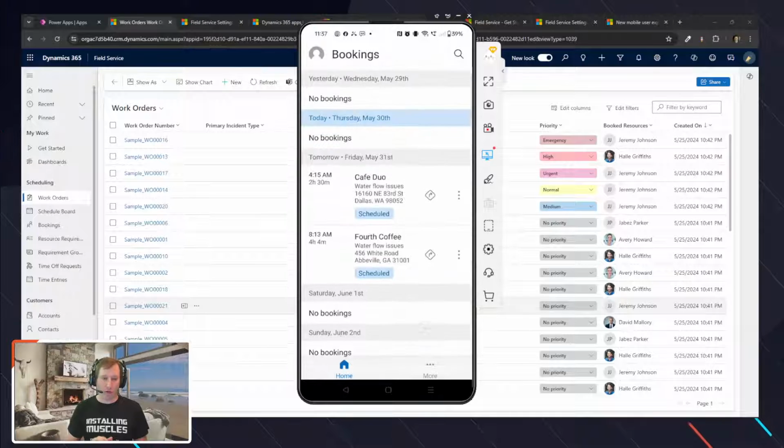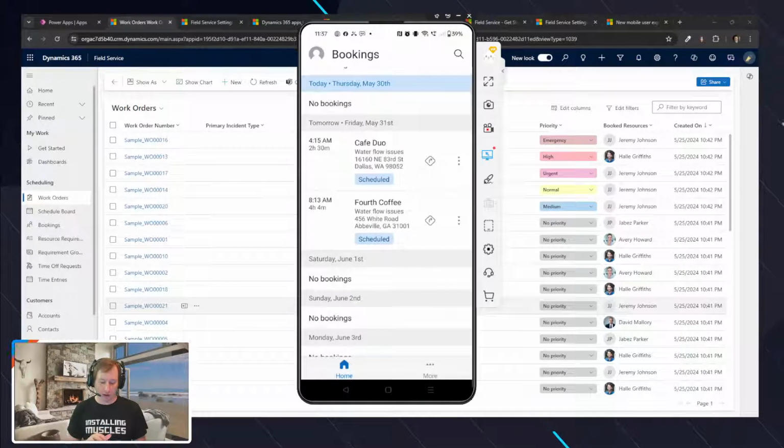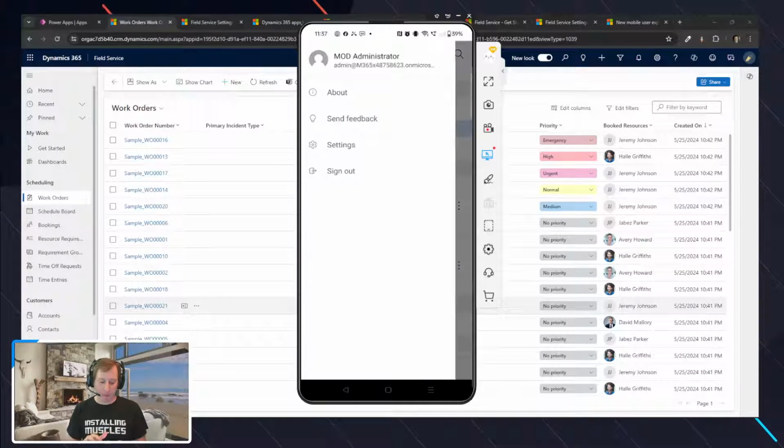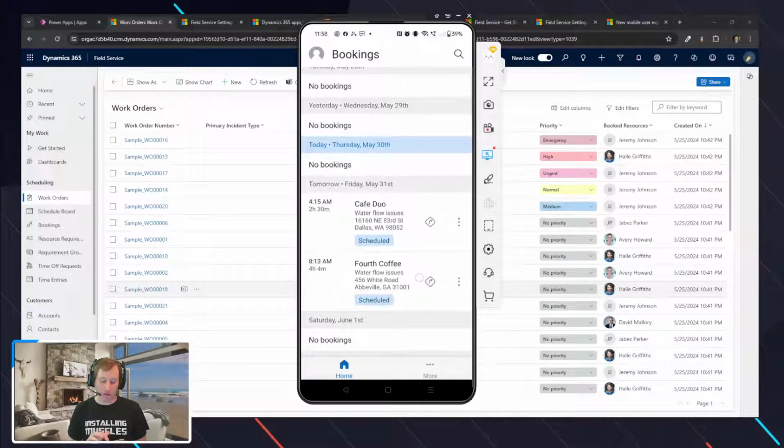First and foremost, from a booking perspective, I can travel through all my bookings and get to that detail inside of here if needed. I can always click on my home, for example, to see additional settings. Inside of the app, I'm focused on the field service mobile app, as you can see here, but different types of status updates and things of that nature you can set inside of the application. Now going back over to our main screen inside of here, what we're going to see, as you can see on the screen here, is that we've got some additional new icons inside of here.